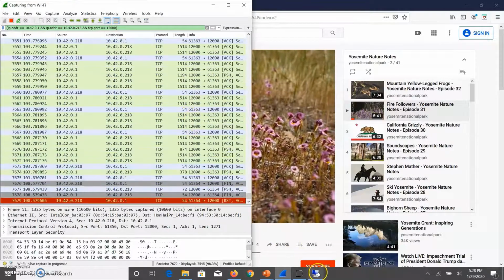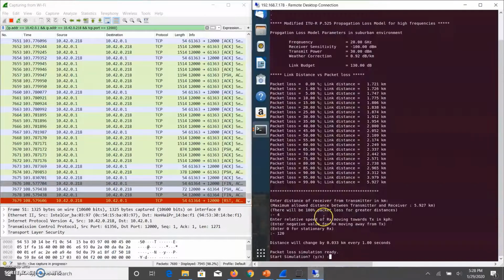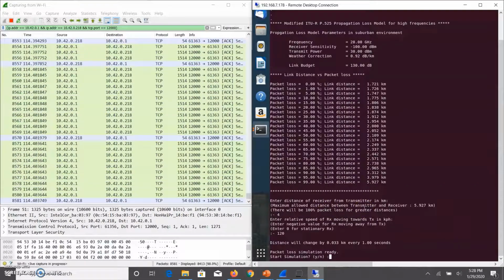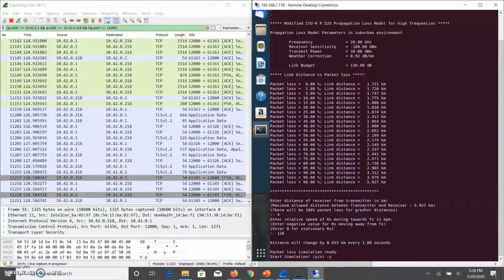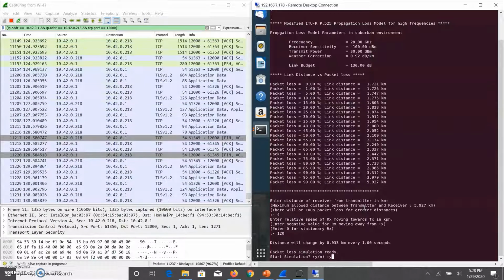Now I will switch back to the host system and start the packet loss simulation. Once the simulation is started, the receiver will be at a 4 kilometer distance from the transmitter, and it will start moving towards the transmitter at 120 kilometers per hour. And now we will see the effect of the packet loss simulation live in the Wireshark window.